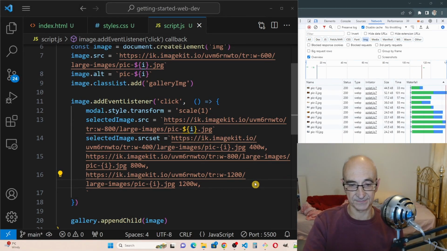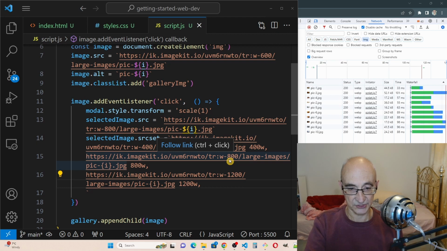So to explain this a bit, imagekit will dynamically give us images of different sizes. So for the first one, if the screen is 400 pixels in width, then it will give us the 400 pixel image. And if the screen is 800 pixels in width, it'll give us the 800 pixel image.